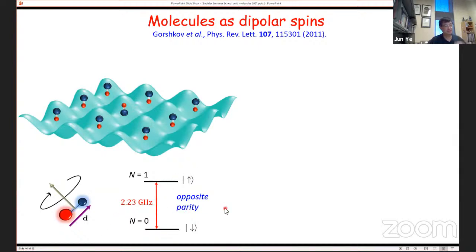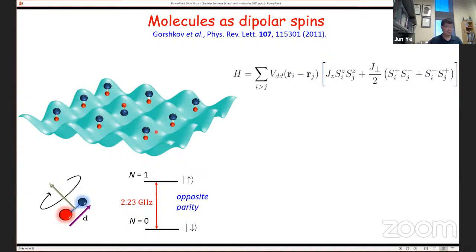And if you apply a DC electrical field, you can polarize them, right? All these bells and whistles are coming together to play a role. And I can put molecules individually in this 3-dimensional optical lattice if I have a very low entropy quantum system. And now you can actually write down a Hamiltonian to describe this quantum system. You can see all of these spin interaction terms. First of all, you have a geometrical factor, V_DD. This is a dipole-dipole interaction, as we know from your undergraduate studies of electromagnetism. Dipolar interaction has this anisotropic factor 1 minus 3 cosine squared theta, where theta is the angle between the dipole orientation and the vector connecting the two dipoles, divided by the distance raised to the power of 3.